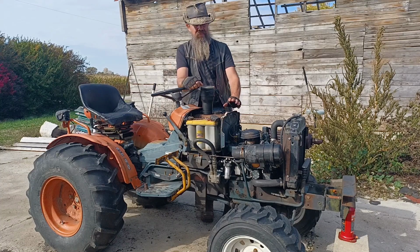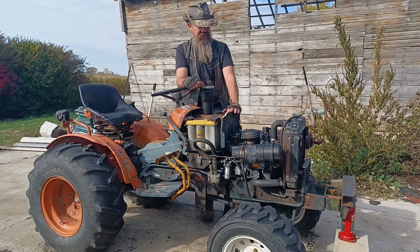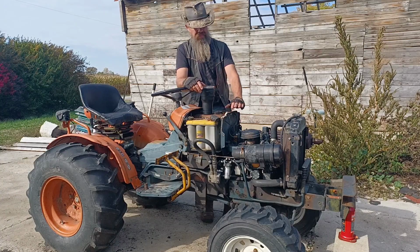Continuing on our series of maintenance for my Kubota B7100 HST-D, today we're going to do the fairly routine job of changing the engine oil and filter.